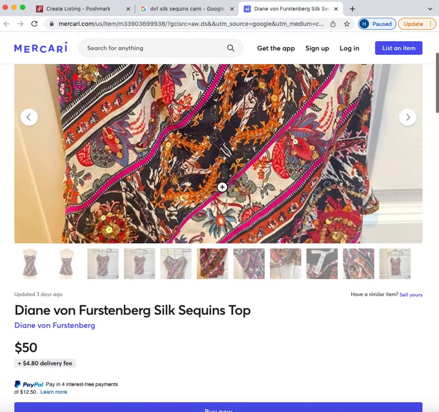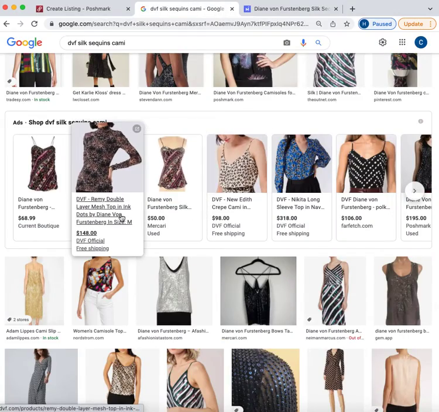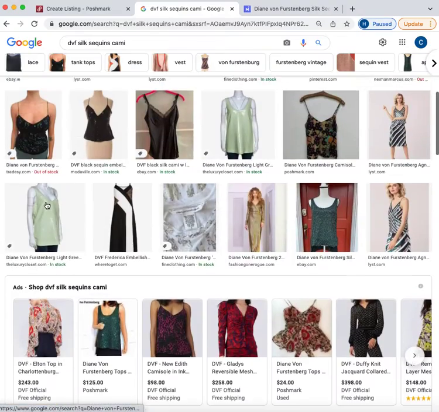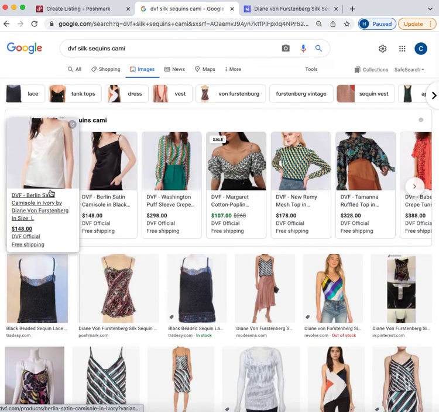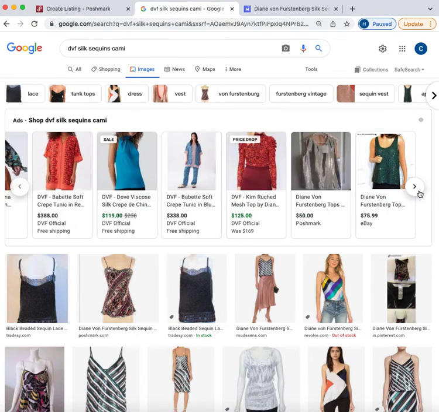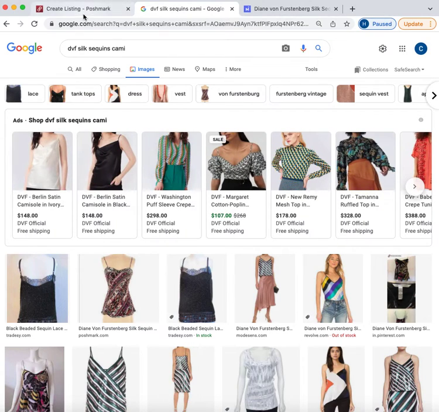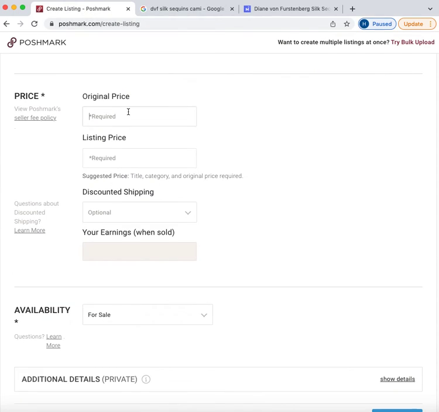This is listed for $50, but I bet the original price of it is a lot more. If I can't find an image of it, I'll just look at similar items. And I see that their camisoles on their website are $148. So I would probably just stick with that price, to list it here as $148, because that's probably around the original amount.